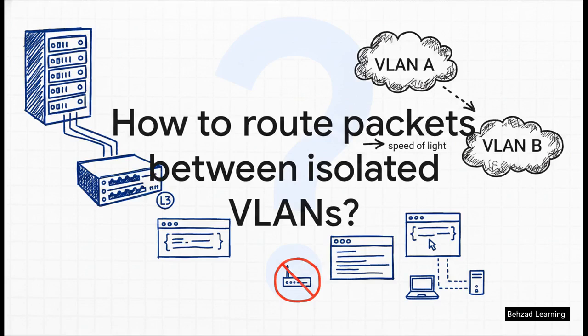Layer 2 switches, well, they only understand MAC addresses, right? So how on earth are we routing IP packets between VLANs without choking our network on some external edge router? Well, stick around, because we're going to solve this puzzle piece by piece.